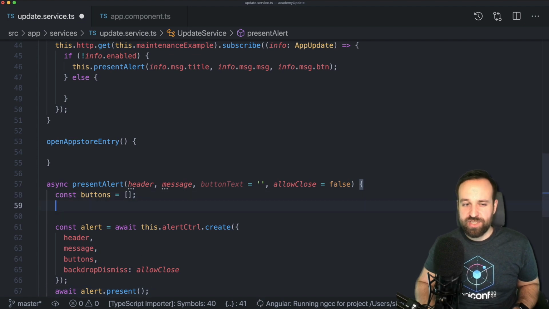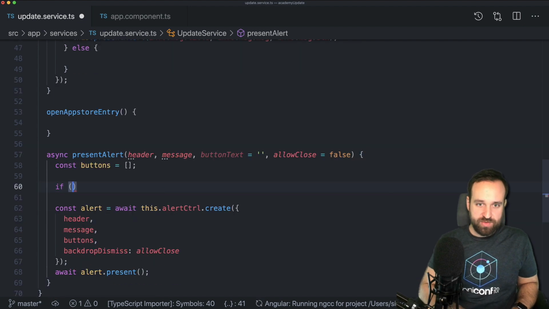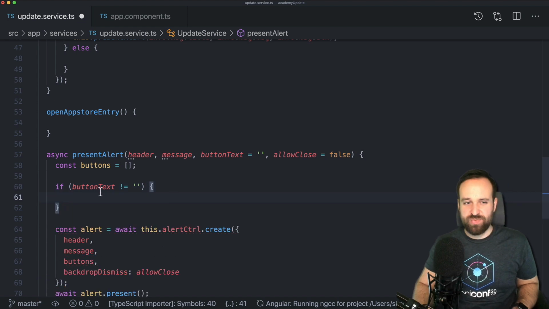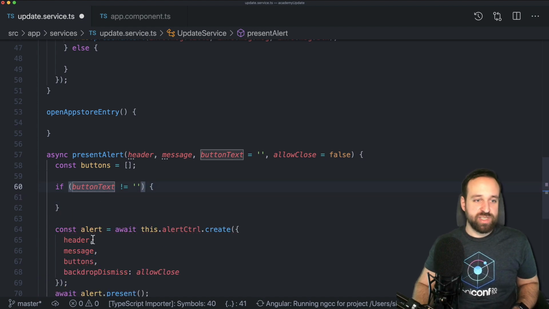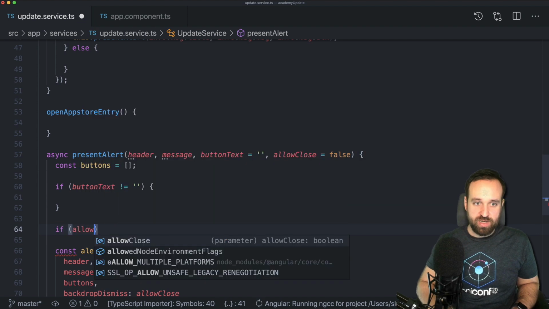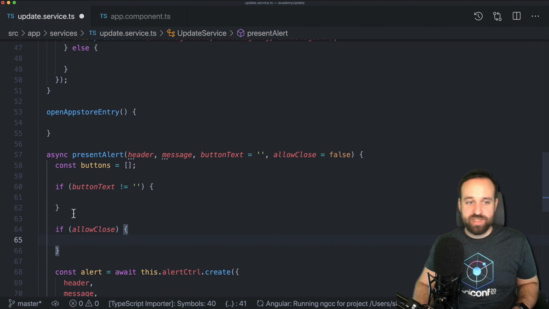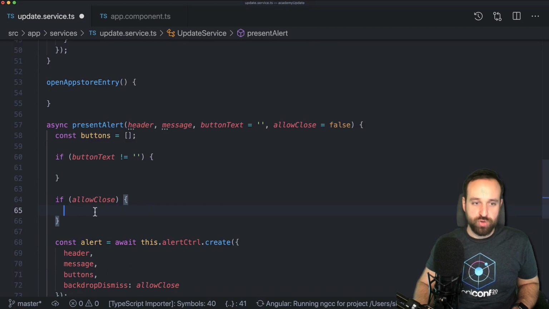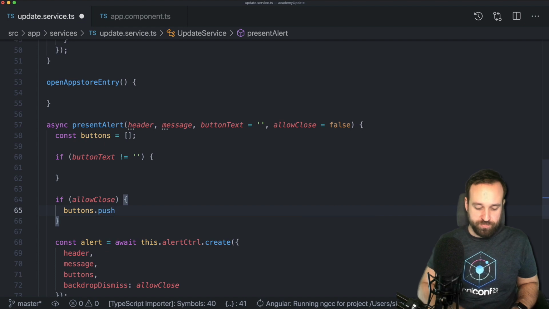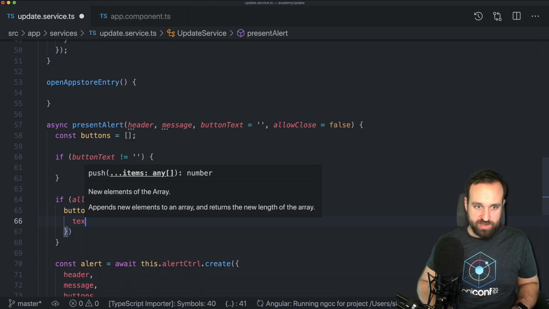Okay, now we just need to create the buttons, and we can check if the button text is unequal to an empty string. It might happen that we don't have any specific button text, so this will just be one additional button. Also, we can check if close is allowed. In that case, we want to simply push the standard close button. So buttons.push, text, whatever you want.